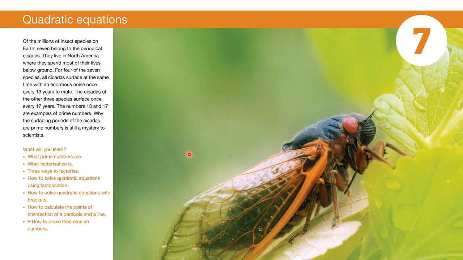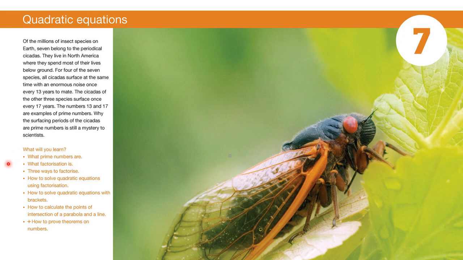Good day everyone. Today we're going to start with chapter 7, quadratic equations. Before we start with paragraph 7.1, I want to quickly tell you what we will be learning during this chapter. They start out with paragraph 7.1 that I'm going to talk about today, and that's mostly about number types and what prime numbers are, which is very interesting indeed. But the most important part comes after that.